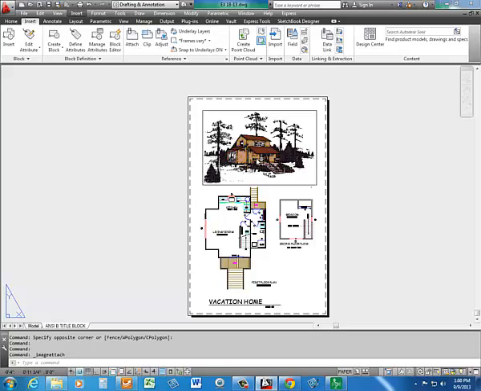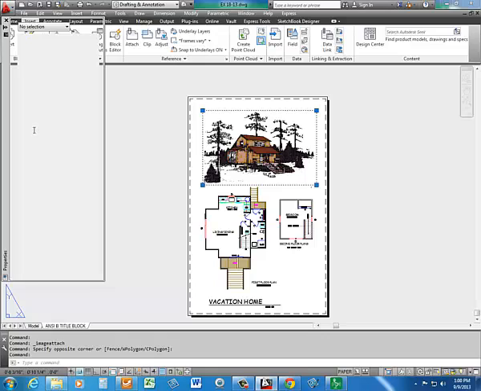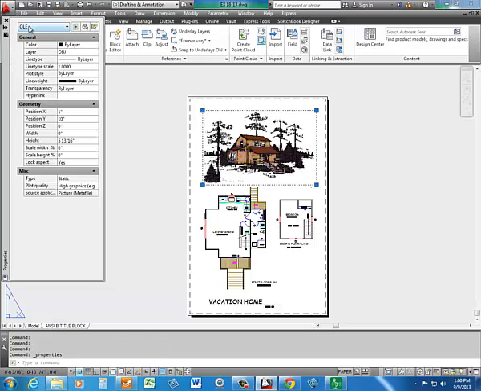Press Control C to copy the image, and then Control V to paste it into your drawing paper space. When you do that, it becomes part of the drawing's paper space. It's not referencing it somewhere. Let me verify what I just said, check the properties on it. Yes, it's an OLE, and you don't see anything about reference or pathway or anything like that.